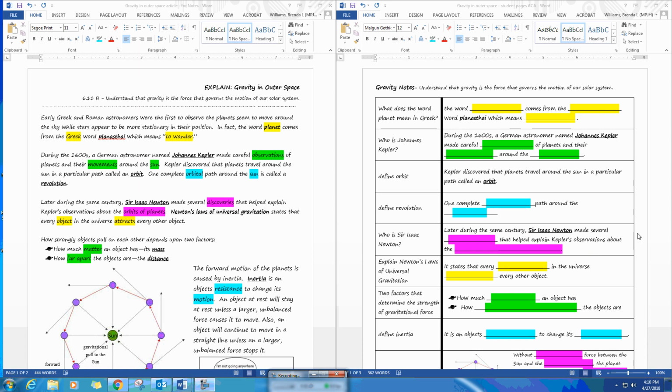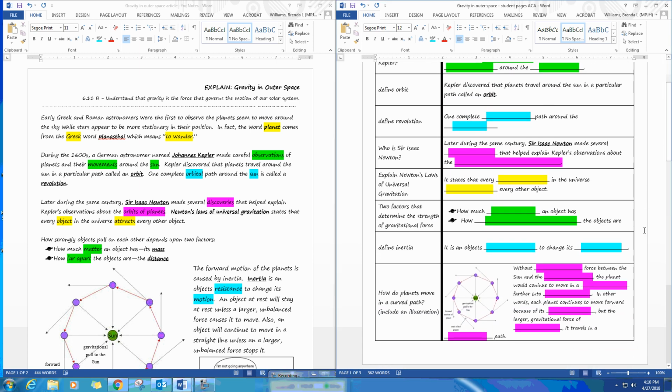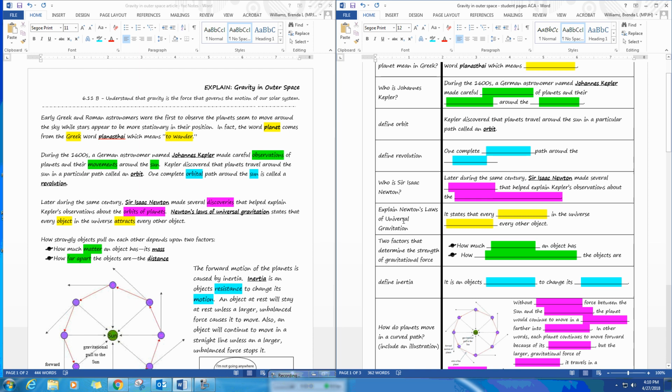Okay, let's go over to our note sheet here. I'm going to scooch it up a little. You can see we have two boxes again. The first one, who's Sir Isaac Newton? Go ahead and copy the purple words there. And then this one's to explain Newton's laws of universal gravitation. So go ahead and copy the yellow ones in there. So pause the recording while you copy these things down.